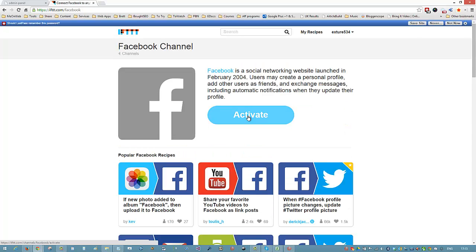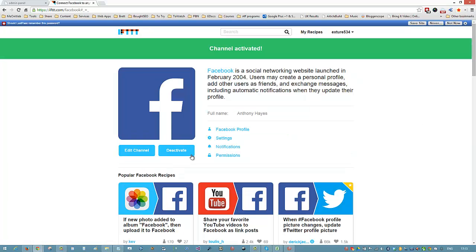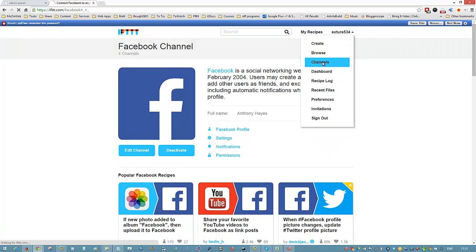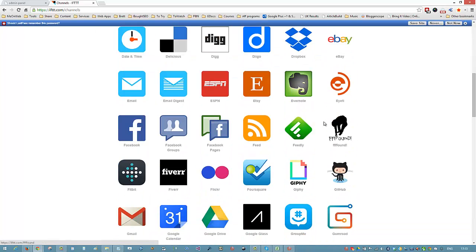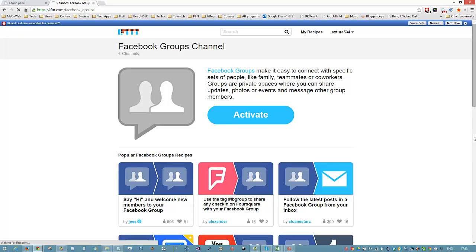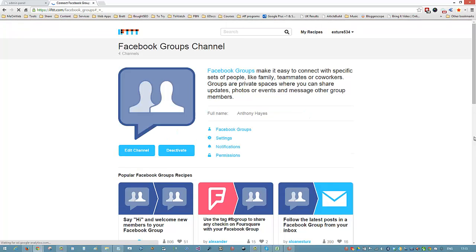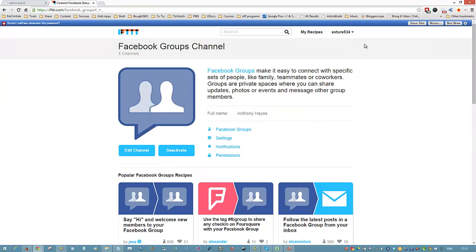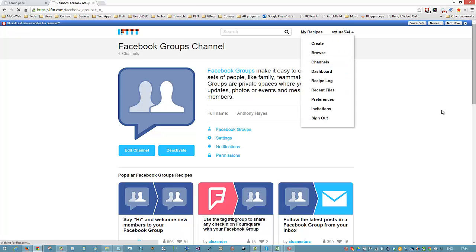Make sure you're logged into Facebook. Click on activate, and it will activate that. After that has been activated, you've got to do the main Facebook first, before we can go and do the fan pages and Facebook groups. Okay, so I'm going to come over here and click on Facebook groups. I'll click activate. Now for Facebook accounts, ideally you can just go over to, it's already picked a group. That was really fast. Okay, I expected that was going to take longer.